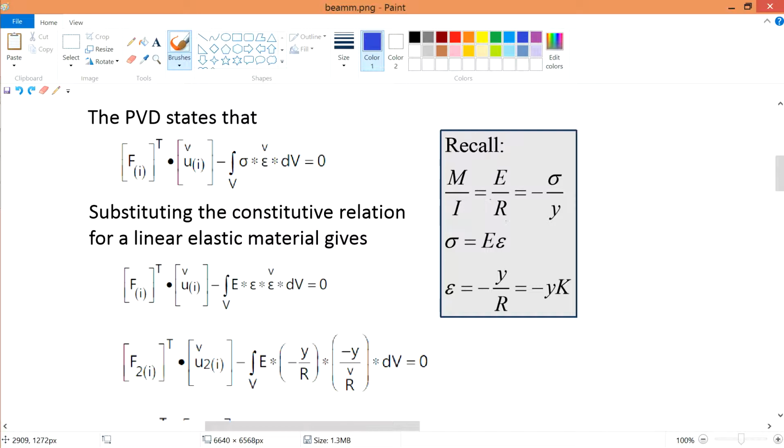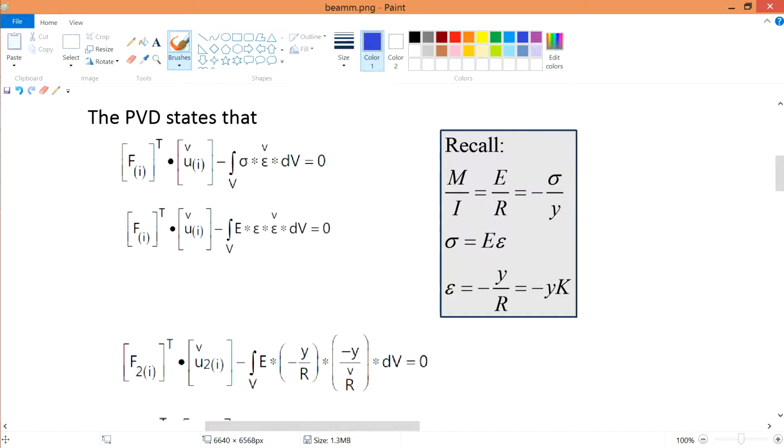Okay, so let's start. Over here, we know that the stress is equal to Young's modulus times strain. If I expand it, I'll have this over here, while the rest are the same. The virtual displacement and so on are the same. Take note that we are still dealing with a linear elastic material, because we are substituting the stress as E times strain. This is the linear elastic constitutive equation, so please be very careful about that.